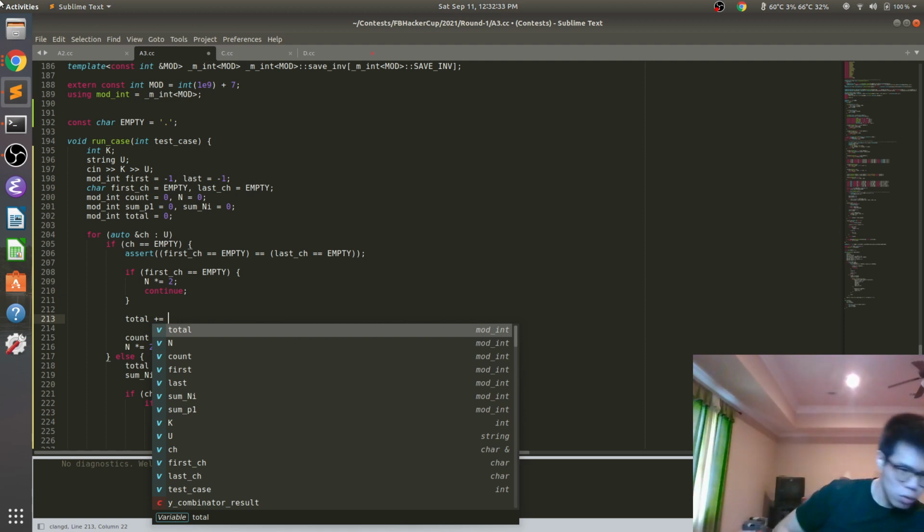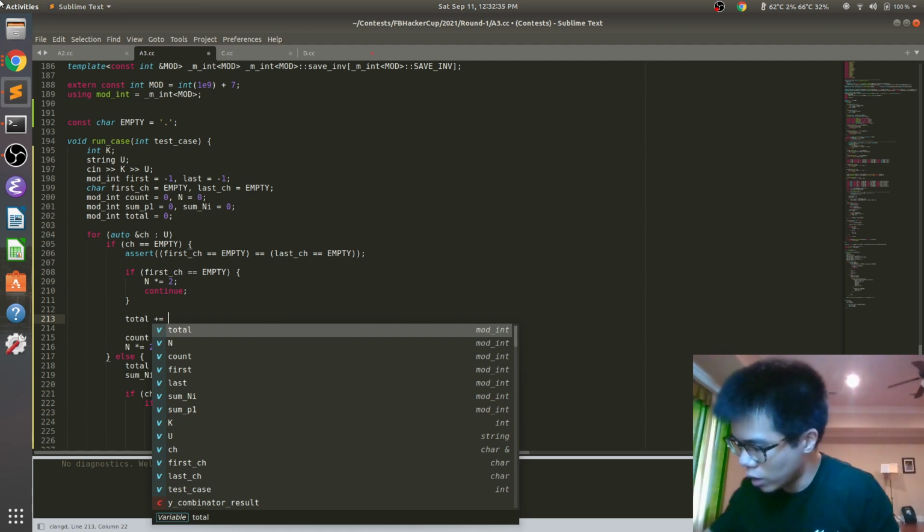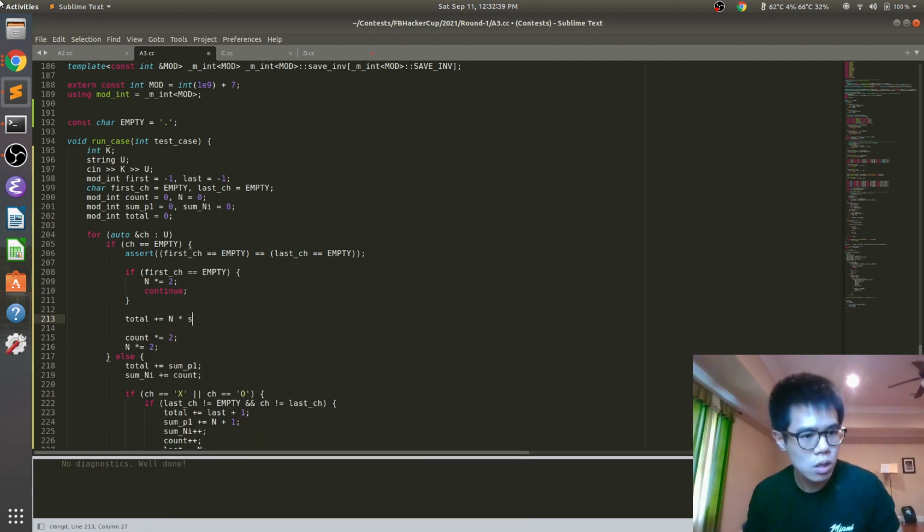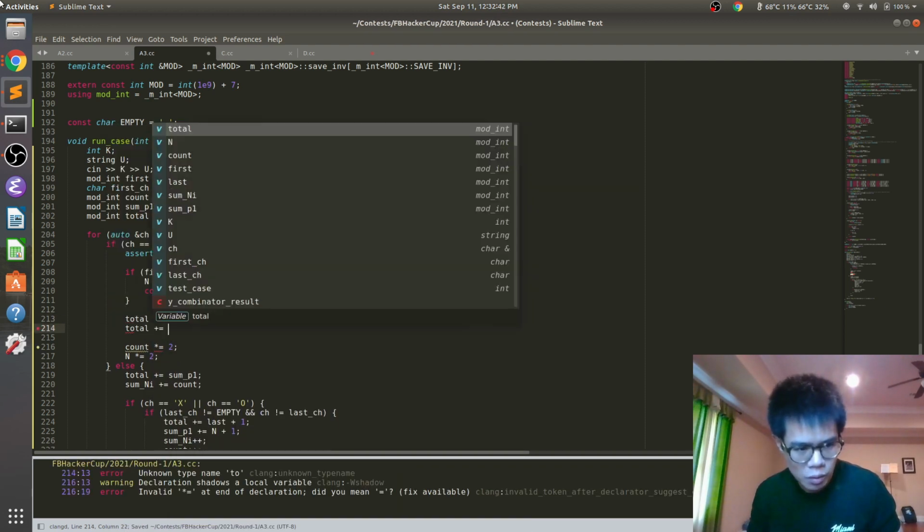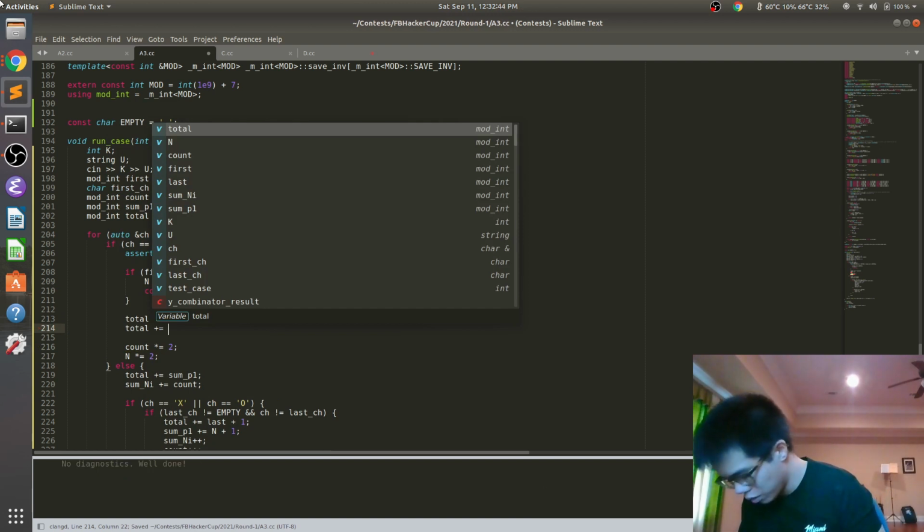So for all the already existing ones, they're n minus I, just added an n. So we're doing n times sum p1, right? Now for the new guys, the n minus I stayed the same, but their previous plus 1 added n.